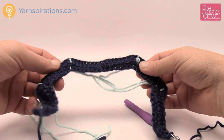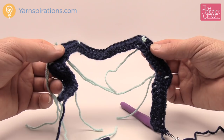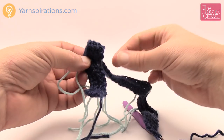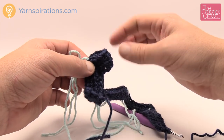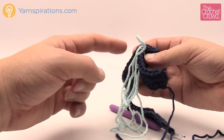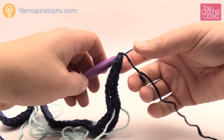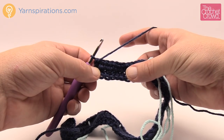I'm going to repeat row number two seven more times for my size — check the instructions for other sizes. When you're done, the back section is right in the middle, the arm sleeves are at the top of the shoulders, and the two front panels are on either side. Carry on and continue the repeat pattern, and I'll meet you back here where we're ready to do the divide.